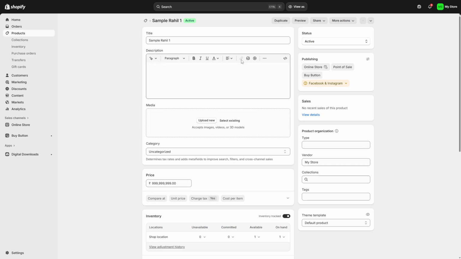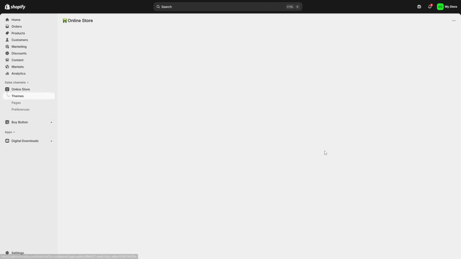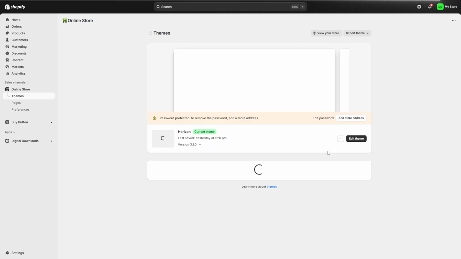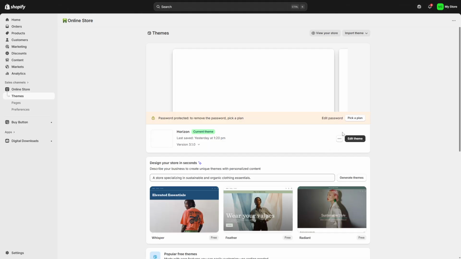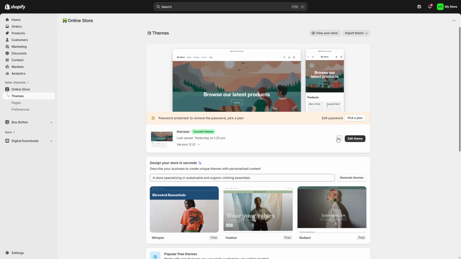If you prefer a custom section, head to Online Store, then Themes. Click Actions and choose Edit Code. Under the Sections folder, add a new section and give it a clear name, like Homepage Video. Open the new file and paste your embed code in place of any placeholder content. Save your changes, then go back to your theme customizer to add that section wherever you want it to appear. This gives you more design flexibility and keeps the video reusable across pages.